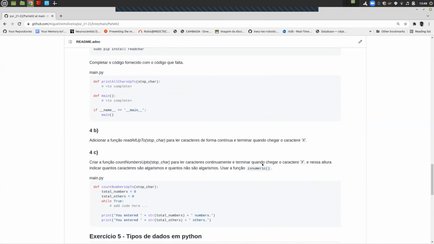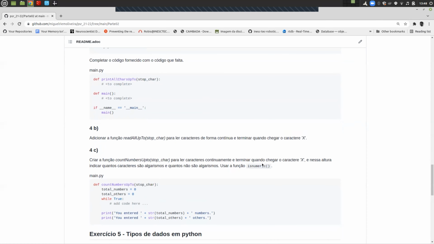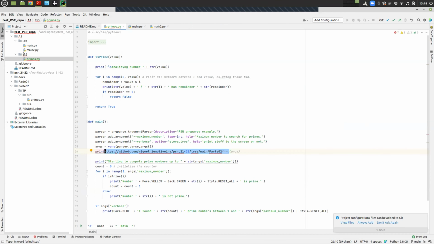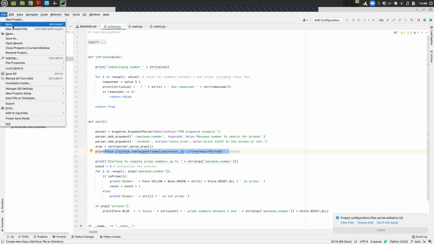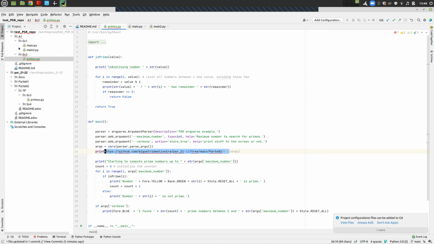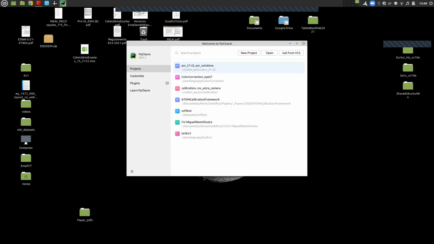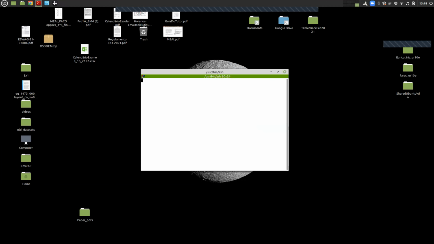Okay, so I have a challenge for you. In 4C, you remember exercise 4C? I will run it here for you. Exercise 4, I have to throw away this because this was just for me to explain to you. So I'm going to take away this and remove the rest. And I'm also going to do some housekeeping because I don't want these repositories to stay here.